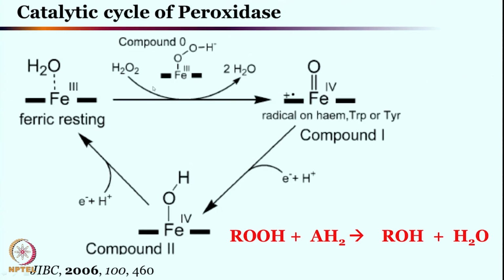So, this is in the resting state in the presence of hydrogen peroxide. Just to remind you, as we have discussed, iron 3 can react with hydrogen peroxide to give the iron 3 hydroperoxo species, right. That is compound 0. We have discussed it in the peroxide shunt mechanism. So, this is the peroxidase chemistry. One equivalent of hydrogen peroxide displaces one water molecule and gives rise to the iron 3 hydroperoxo species. Upon protonation of the terminal hydroxide unit, this hydroperoxo species gives another equivalent of water and forms the iron 4 radical cation oxo intermediate.